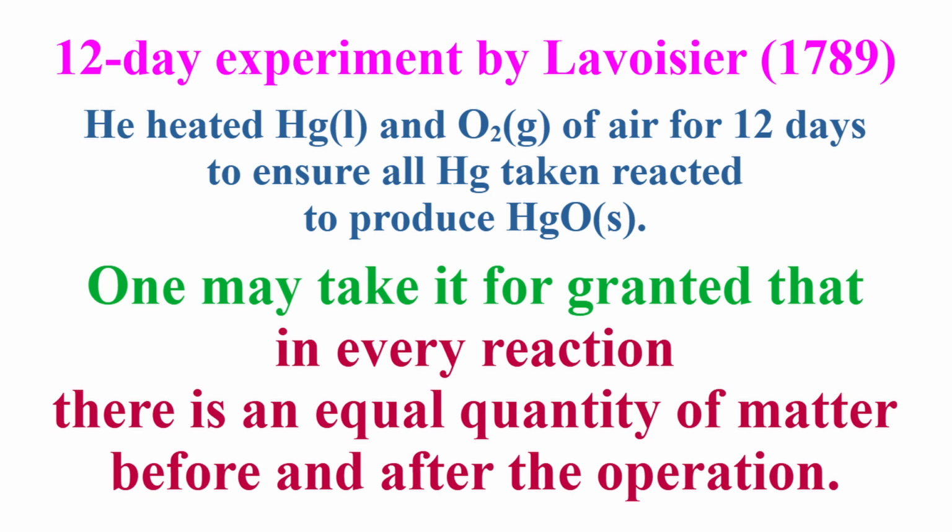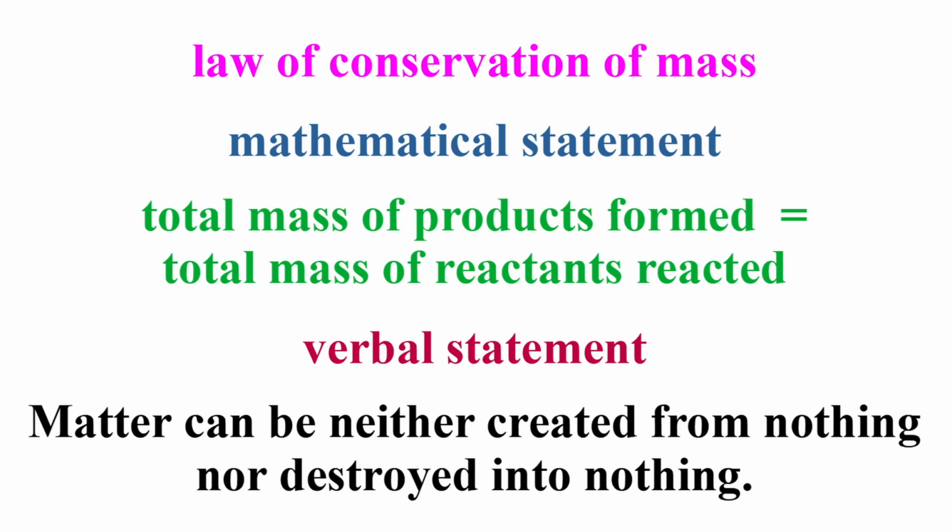He wrote, "One may take it for granted that in every reaction there is an equal quantity of matter before and after the operation." This law is called the law of conservation of mass or matter, implying that mass or matter is neither created from nothing nor destroyed into nothing in any chemical reaction.